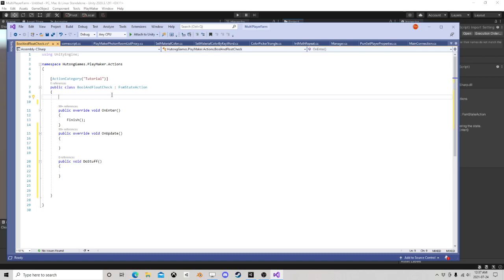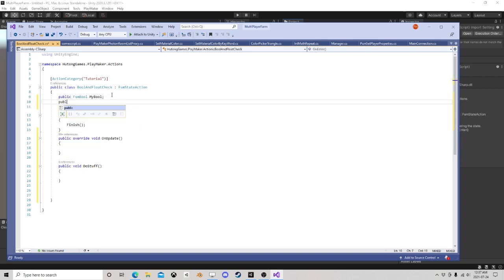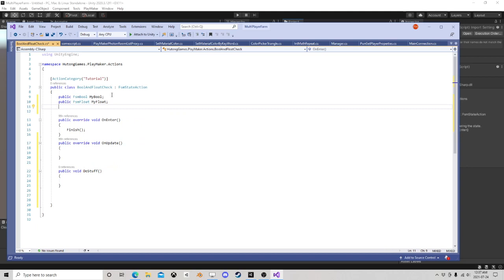So normally you would declare variables. Again, you don't have to, but let's say public FsmBool, call it anything you want, myBool, and public FsmFloat, myFloat. Now there's a difference here, right?